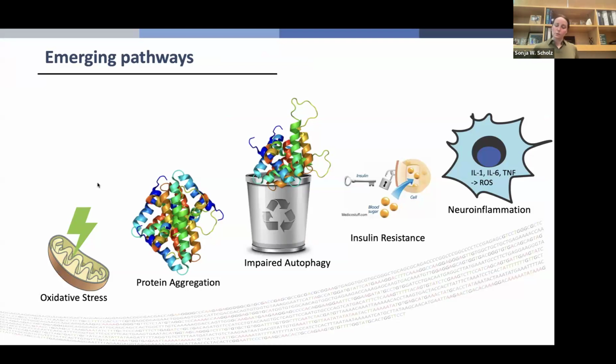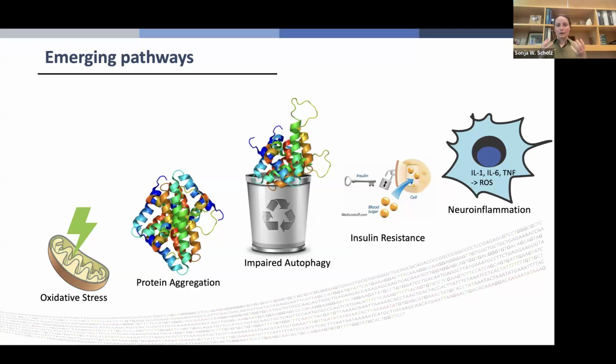And so some things that we have learned are, for example, there are some problems with responding to stress, oxidative stress, for example. Our cells are very active and alive, they need energy, and if there is a discrepancy between the supply and the demand, that can cause cell death. But there are also problems with protein building up. So synuclein protein is misfolded, and for some reason the cells are no longer able to break it down and get rid of it.